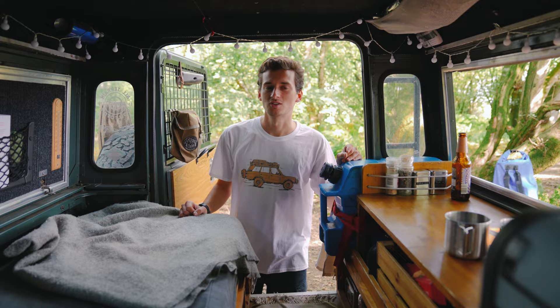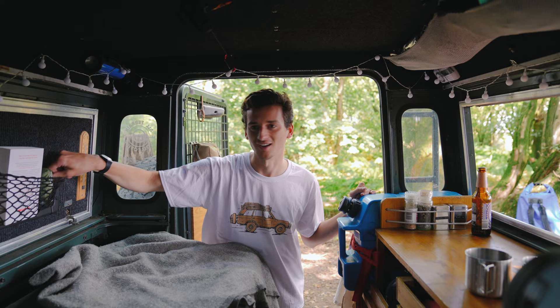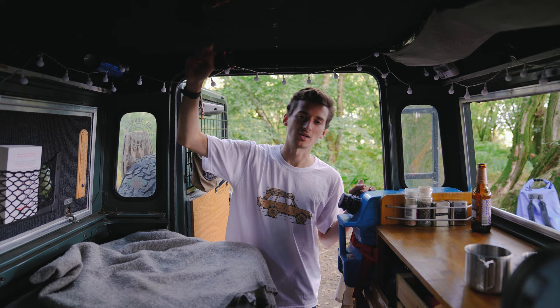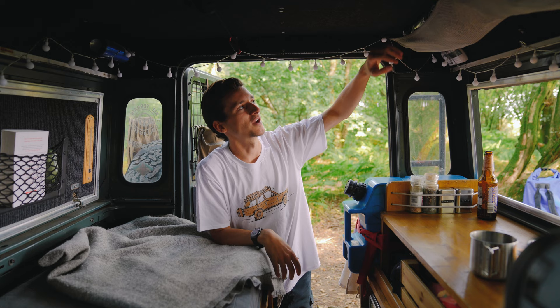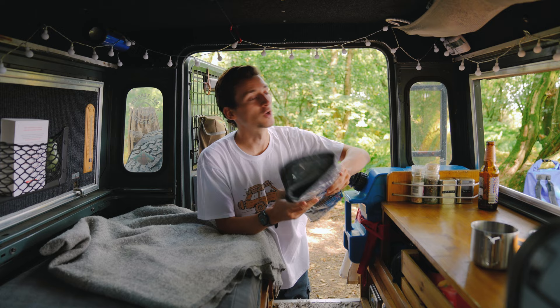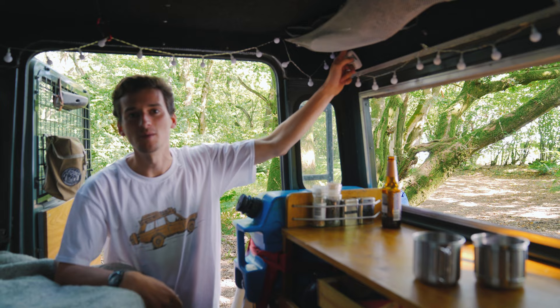Inside we've got a couple of little things on the walls just to try and make it easier to organise all the stuff we bring with us. We've got a little net here which is really handy for books, or we've got things like a midge net and an eye mask. Up here there's a little washing line as well, so if you're coming from a soggy walk you can hang your coats up on the little elastic rope. And then up here there's another big net where we just dump all sorts of stuff — dog jackets, beanies, wine glasses, and then these insulated window panels. We got these before the trip to Norway and they were super helpful for keeping the heat inside the car. In the summer we don't really use them so much, and it's nice to wake up at sunrise when we're sleeping in the car.